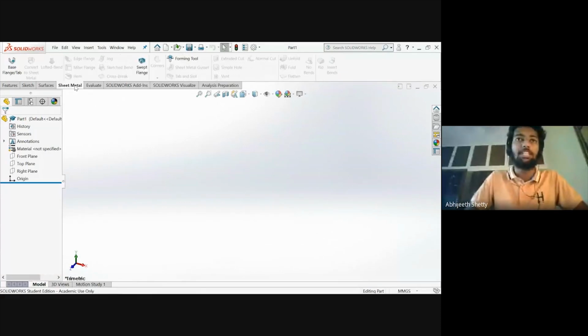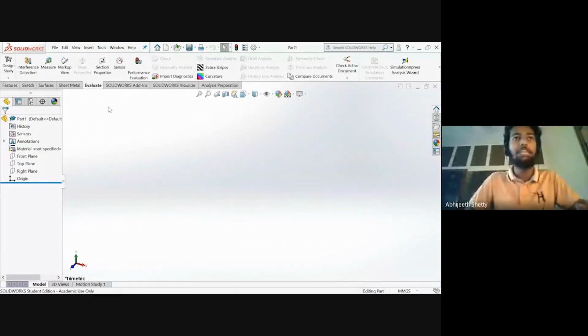Next up, we have something called sheet metal. If you're designing a laptop or a CPU or a DVD, that's something that uses sheet metal. The sheet metal tab is right here, and you can do various different things in it. What the sheet metal tab exactly does is, if you consider a pizza box, when you open it, it will be nothing but a plane. It will be a 2D structure. Only when you fold it and then assemble it, it will become 3D. The same way, even in sheet metal, you have the option to convert a 2D sketch and then model it out to 3D.